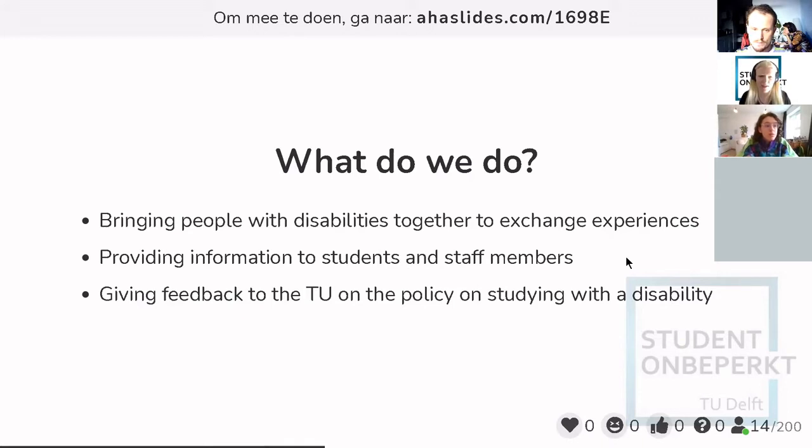And then we also still have the feedback sessions with the TU Delft. But aside from feedback sessions organized, or co-organized, by the TU Delft, we also take our own steps towards improving the policy, or obtaining information about things that we could do to make our life as students easier. For example, we looked into proctoring exams, master theses, and hopefully a lot more than that.